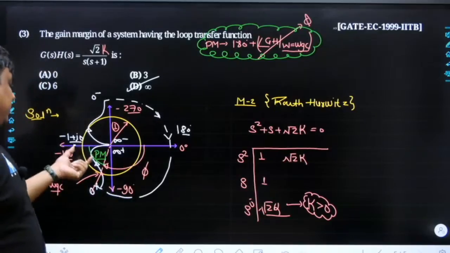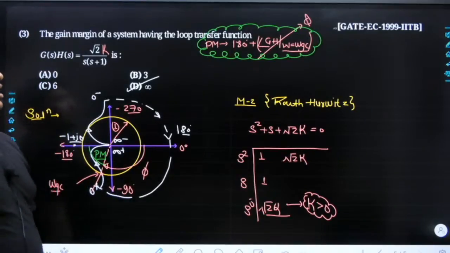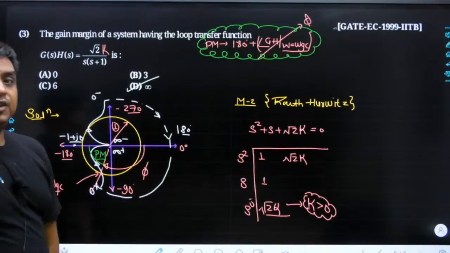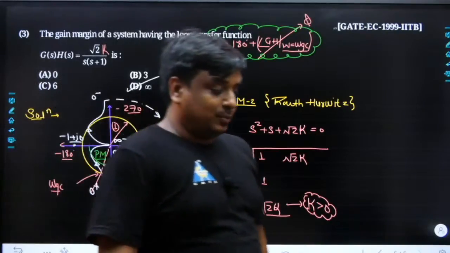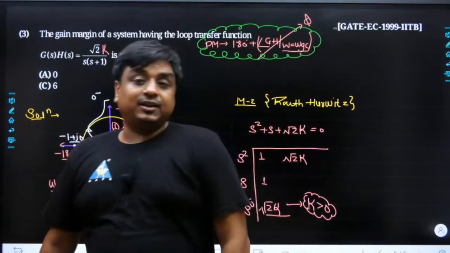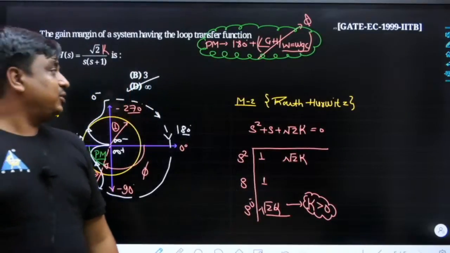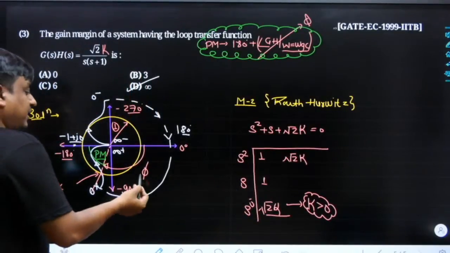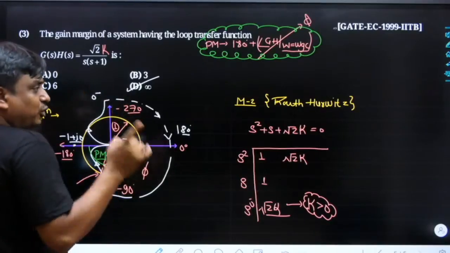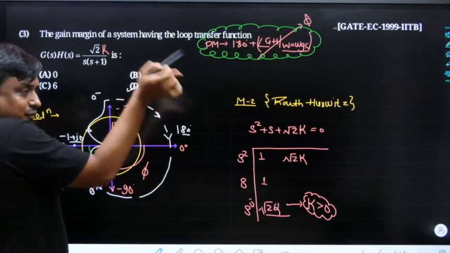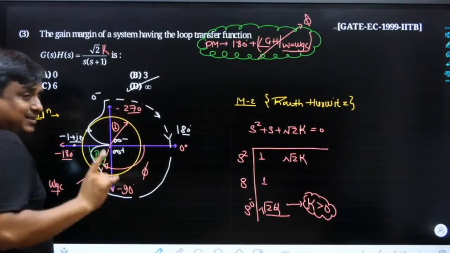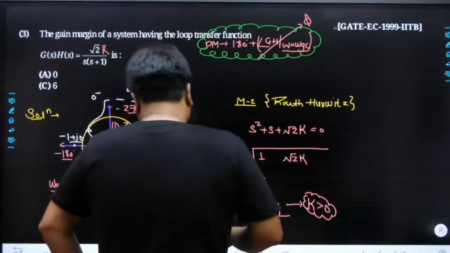So this has been the phase margin. May I know from each one of you, in this particular problem, is the phase margin a finite value or an infinite value? Obviously, sir, it is a finite value. How will I get to know about it? Just calculate the phi now. The phi is the phase offered by the system at the omega at which the gain offered by the system is simply 1.